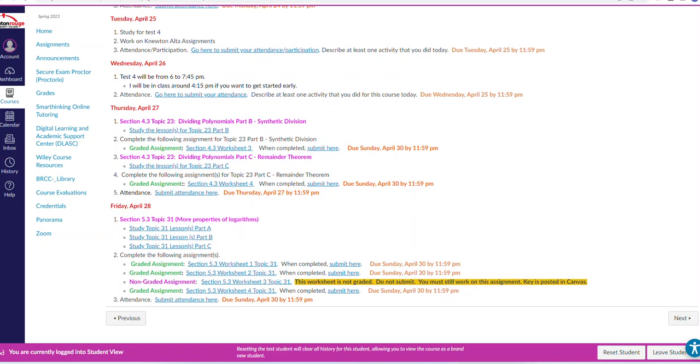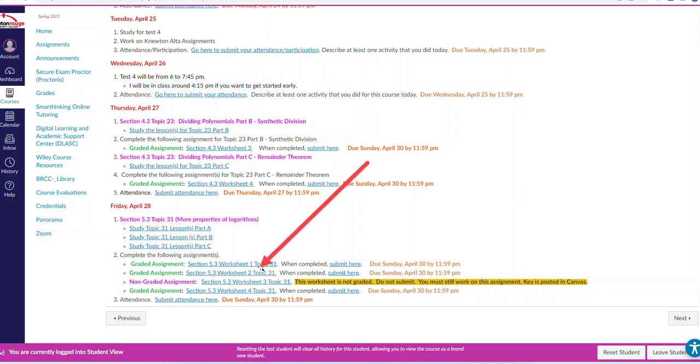And then the next thing I need for you to work on this week by yourself will be section 5.3, properties of logarithms. Now there are 4 worksheets here. 3 are graded, 1 is not graded. The non-graded may help you, or it should help you rather, with some of the problems that are in worksheets 1 and 2. So 1, 2, and 3 talk about expanding logarithms. 4 talks about condensing logarithms.